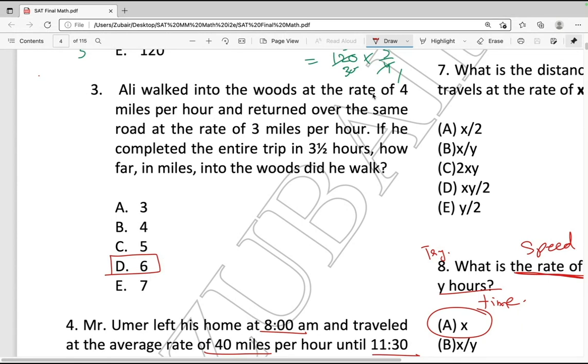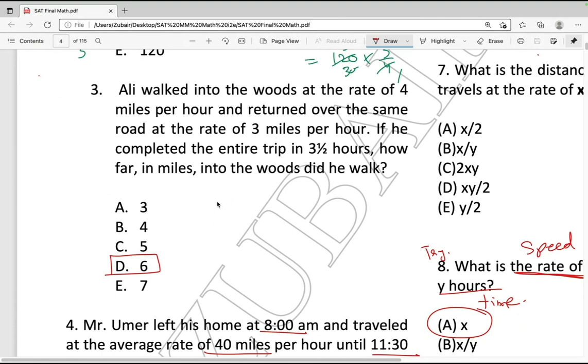Can you hear me? Let me know when you're done, then we'll discuss. Yes, sir. We already finished. So, are you getting the same answer? Yes, yes. Okay, that's good.